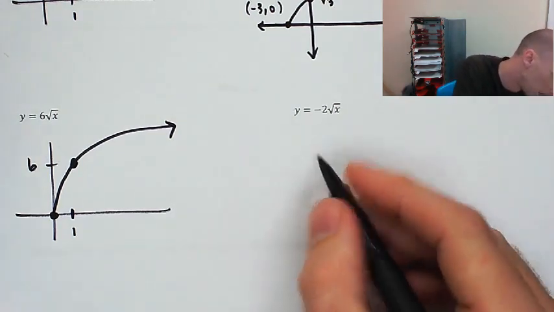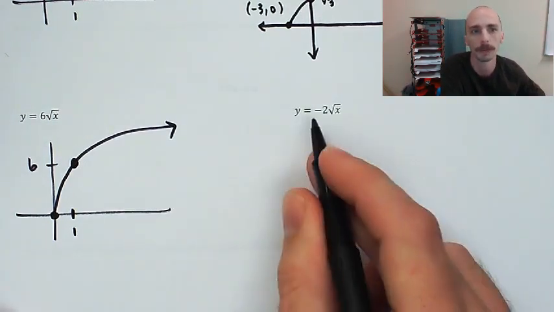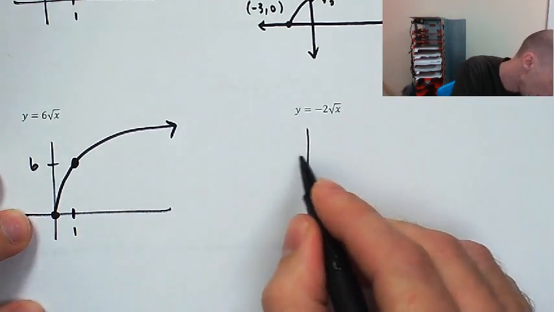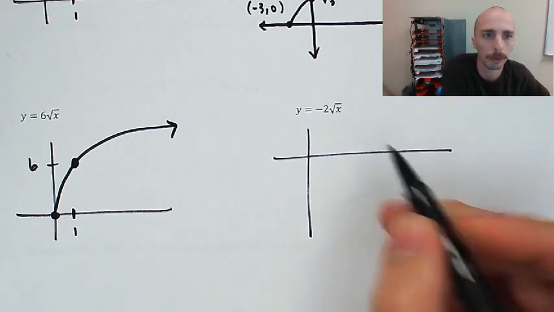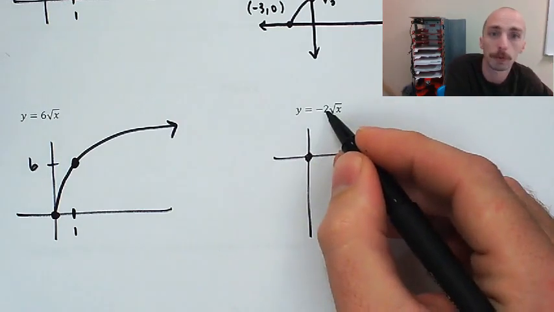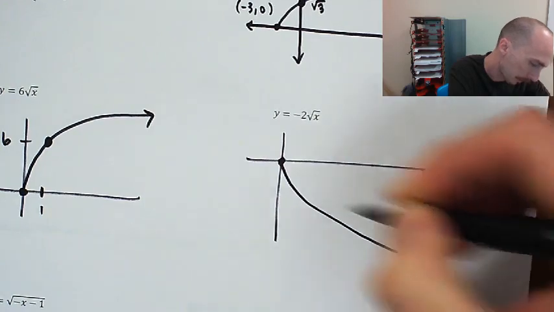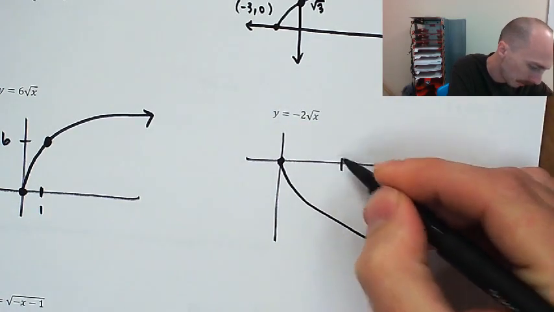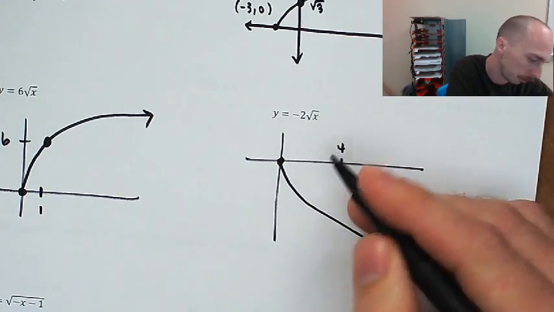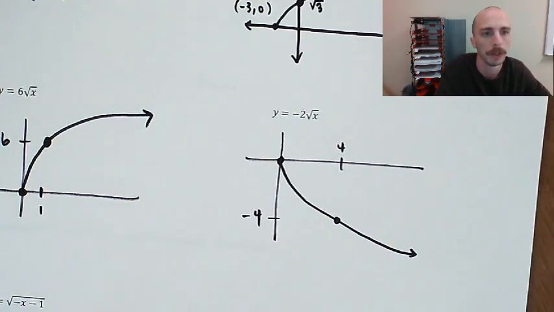All right, -2 square root of x. A negative square root of x is going to open down, like upside down. It's going to be an upside down one of these, so it's going to decrease and then level off. My domain is still going to be x is greater than or equal to 0. I'm not adding anything on the outside. This is pretty much just y equals square root of x, upside down and twice as tall. So I do that. Maybe I'll label x equals 4. -2 times the square root of 4 would be -2 times 2, which is -4 down here. It looks kind of believable.